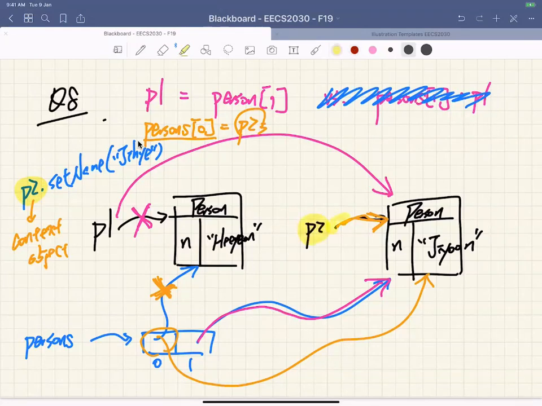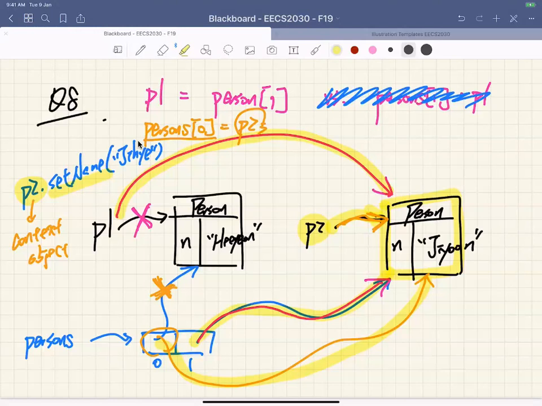Currently, it is pointing to this object over here. But now, because of aliasing, how many other pointers are pointing to the same object? How many? 3 more, right? You can see there is one over here, one over here, and another one over here. So now, we want to call P2.setName. But my point is, it doesn't really matter which name you're using. If you use either one of them, it's going to modify the same object anyway because of aliasing.